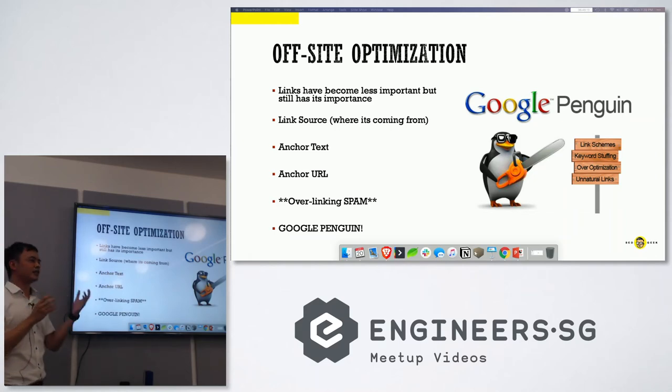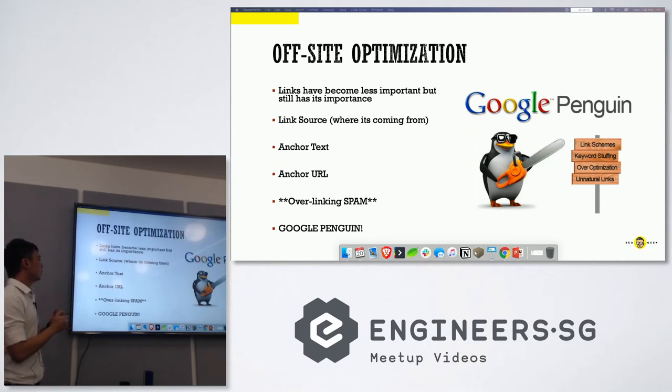Link schemes can also mean that, hey Robert, let's do SEO together. I link to you, you link to me, everybody's happy. We just share links together, and then why not I link to you, you link to me as well, and it's just like a network of sharing. If it's a small network, it's fine. If it becomes a big, manipulative network, then no. The whole idea of Google not liking all these link schemes is because you are trying to manipulate and trying to make things unnatural. They like things natural. Everyone likes things natural. So Google doesn't like unnatural things. So offsite links are not as important anymore, but it's still important.